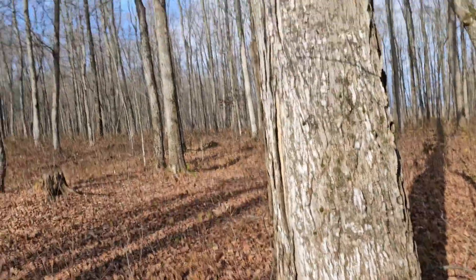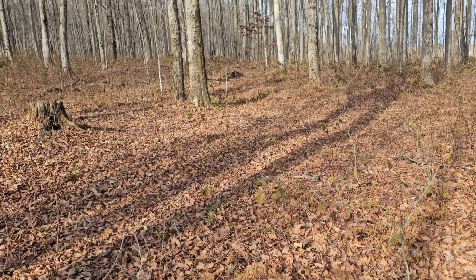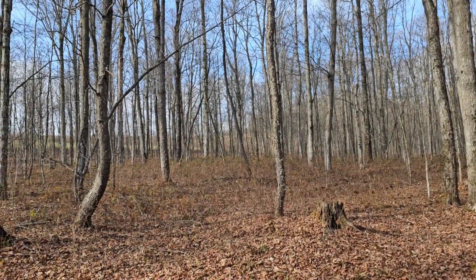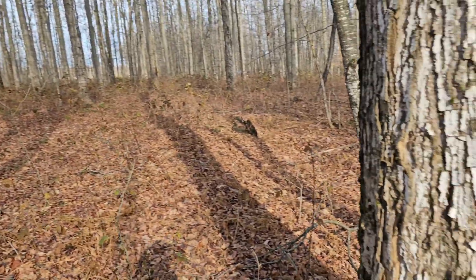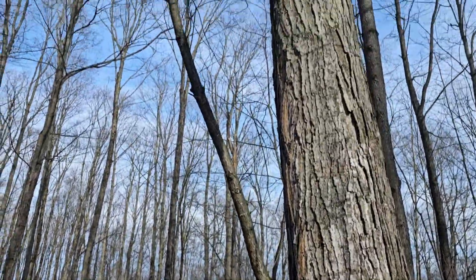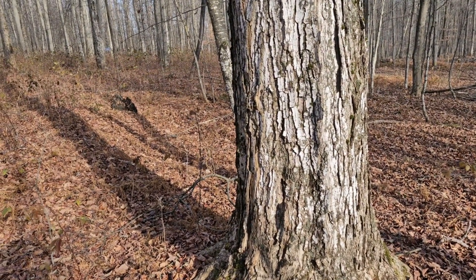This is another quite large tree. It's got some burls in it, so I know it's compromised. Yet again, it's over-mature, but I'm going to just lay it right down in there. Big tree. So I'm not going to monkey around with a face cut that's not strong enough — I'm going to go back to something a little more open.